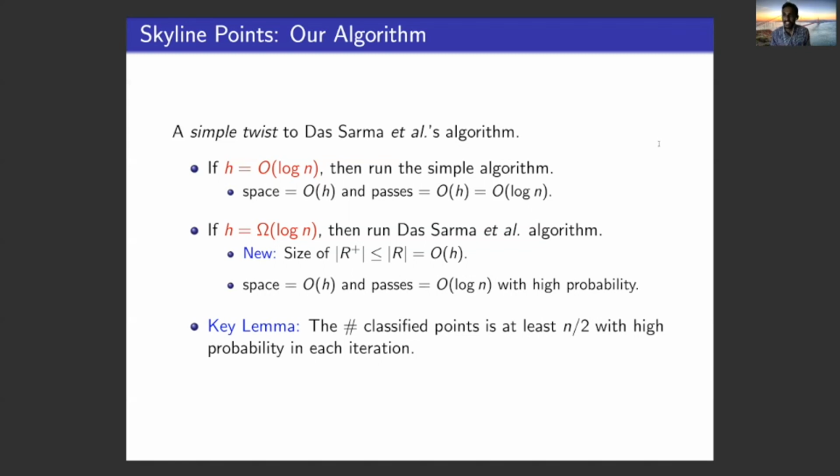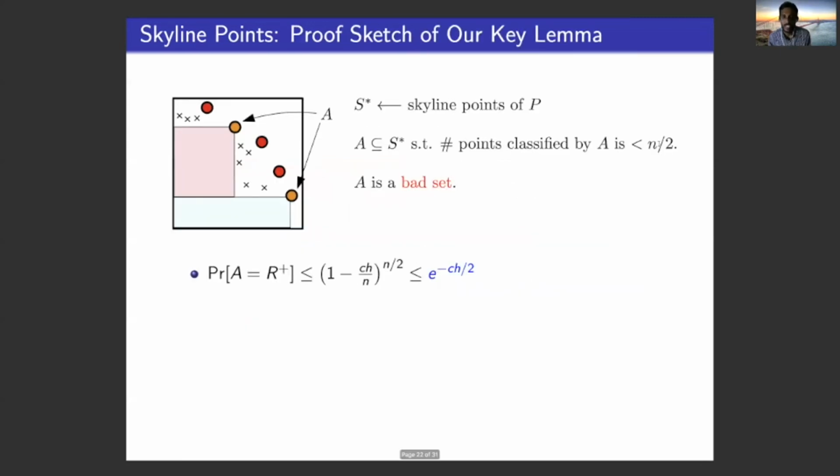And the nice thing is the proof is way simpler than the proof that Das Sharma et al. had. We could really simplify. They had to look at several cases, actually 2 cases: heavy, light, and bound the expectation of each one of them. We overcome all of that. So let me give you a brief sketch, not the finer details of our proof, but it can essentially be summarized in one page. So I'll just give a brief overview.